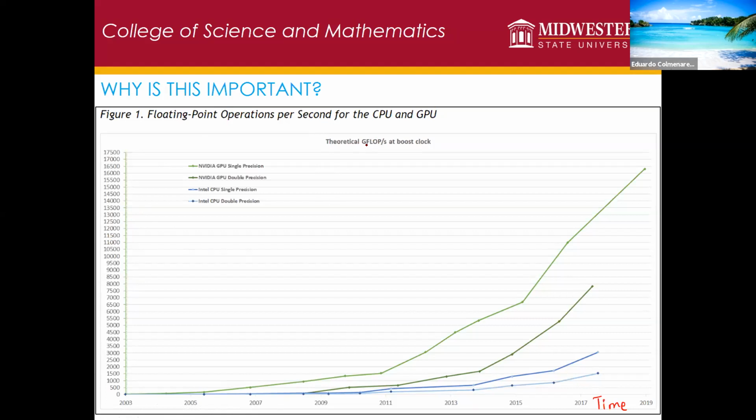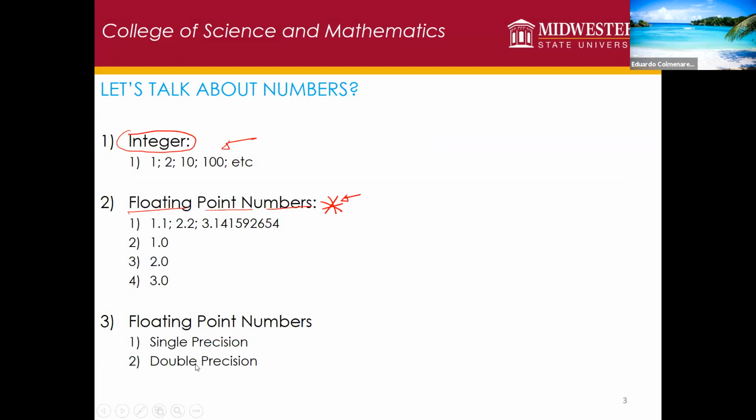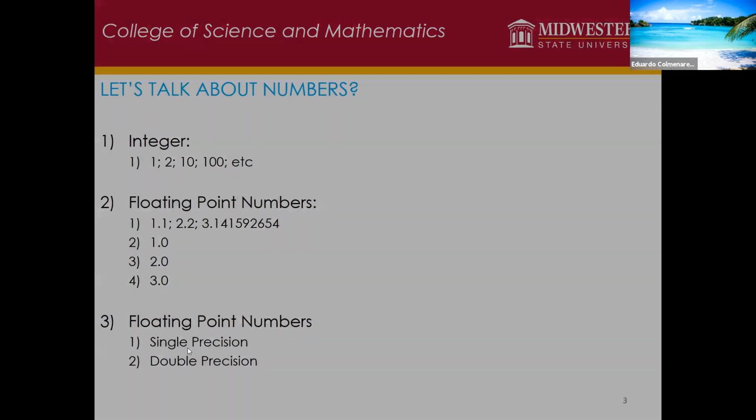Gigaflops is the number, okay, let me do this. Giga is 10 to the 9. Okay, if you are familiar with this kind of notation, 10 to the 3 and 10 to the 6, and then you have 10 to the 9. So this is what is known as a kilo. This is mega, and this is giga. So this is 10 to the 9 flops. This is floating point operations per second. So what this graph is showing is how many of those 1,000,000,000 operations per second with this type of numbers can be done.